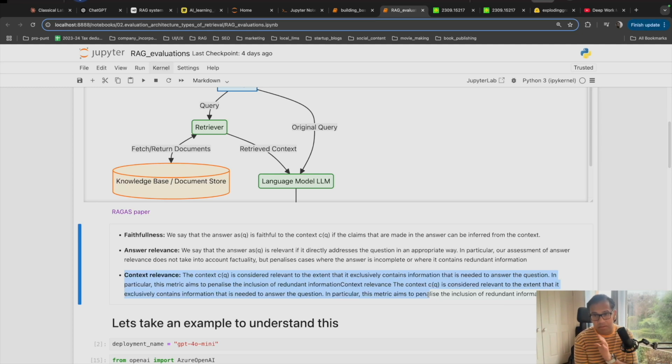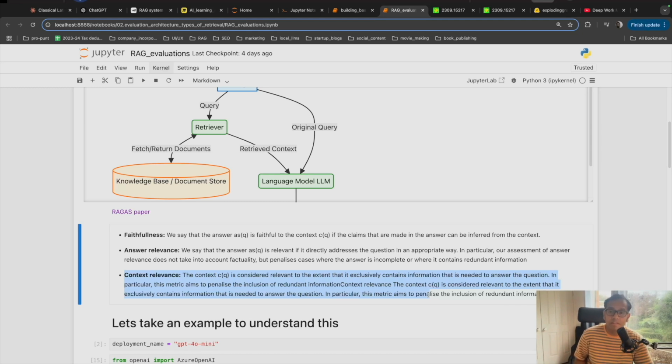Now, going back to the same thing, think of it in three particular aspects. First, think of number 3, context relevance. The context that is being extracted from the knowledge base should be relevant to the question that is being asked. Second, answer relevance: context plus question should be able to satisfy the user's need. And third is faithfulness.